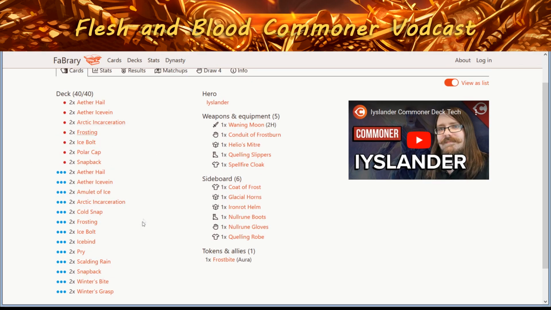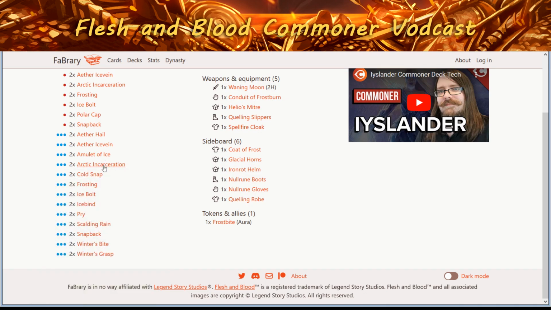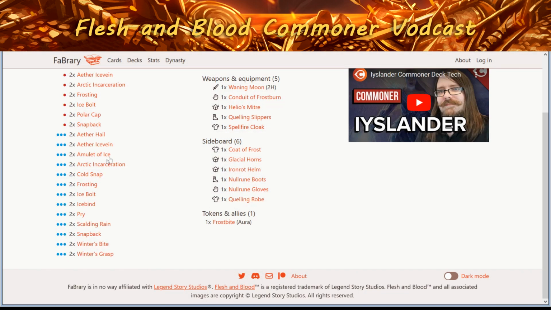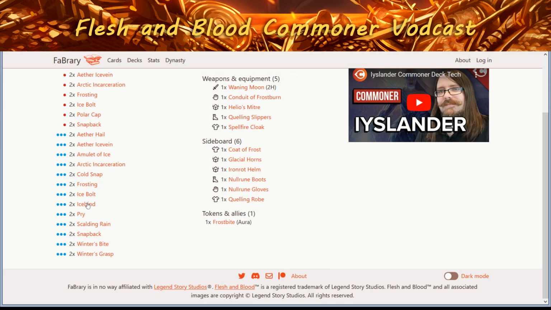Basically all the same cards we had above, just a few new ones like Amulet of Ice, perfectly fine. You can play this on your turn, play it on their turn, doesn't matter. It's an ice card, it's blue, it's a non-attack action, so you can play it on their turn. All sorts of good. Arctic Incarceration, same thing. You play this on their turn, you actually give them 2 Frostbite tokens because of Icelander. It's an ice card too, so it helps for all the fusing. This is also an ice card.